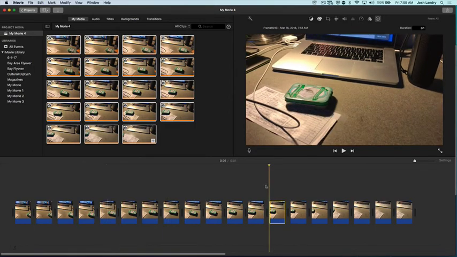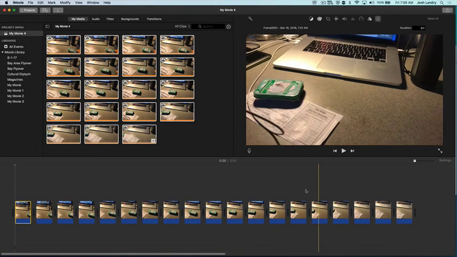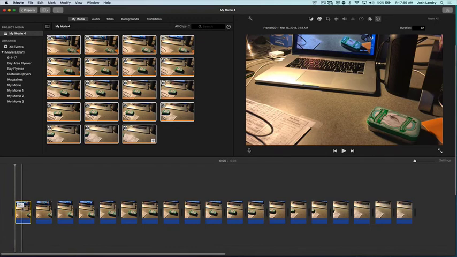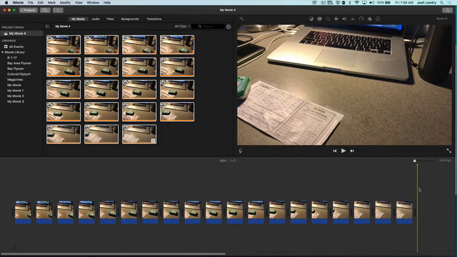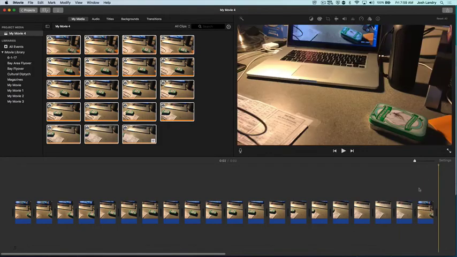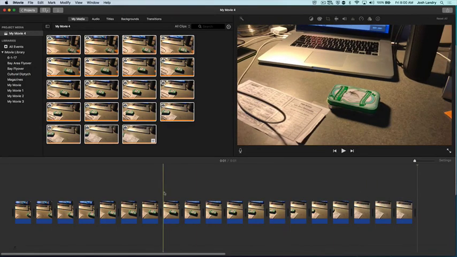You can copy and paste, so you can duplicate. So for instance, if I wanted this first frame to be back here again, maybe I wanted it to repeat itself or something like that, I could select it and press Command C to copy it. Go over here, left click to put the play bar here, and I can press Command V, V as in victory, and that pastes it there. So now I just pasted it and you can see it's back there. Doesn't really make sense in this scenario, but you can copy and paste frames quite nicely.